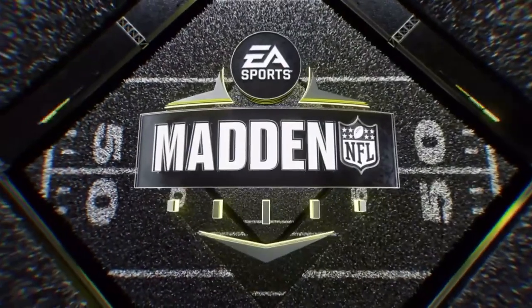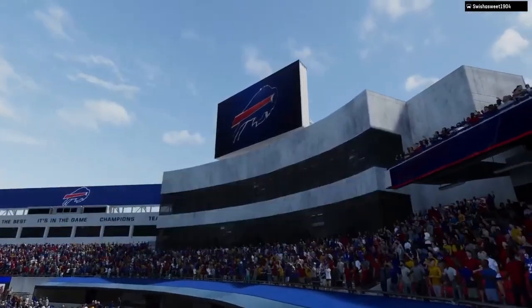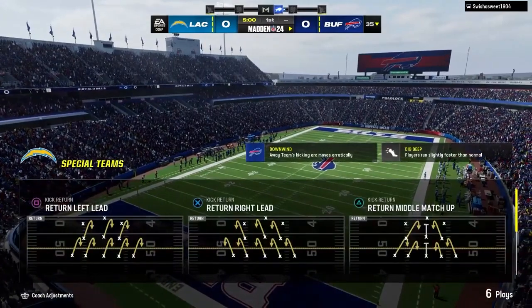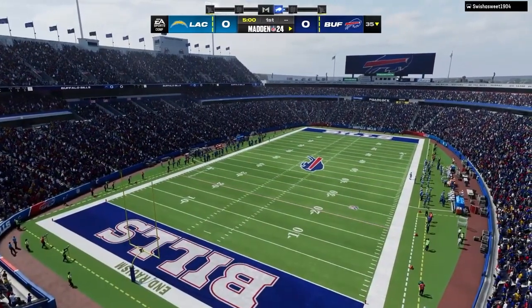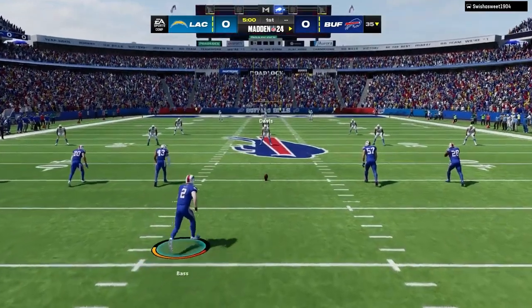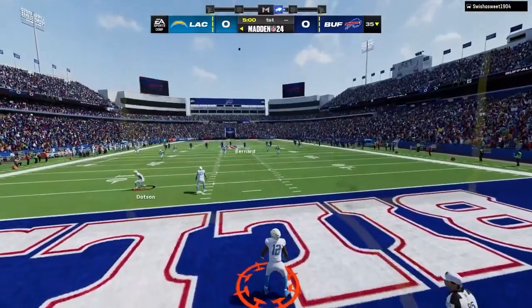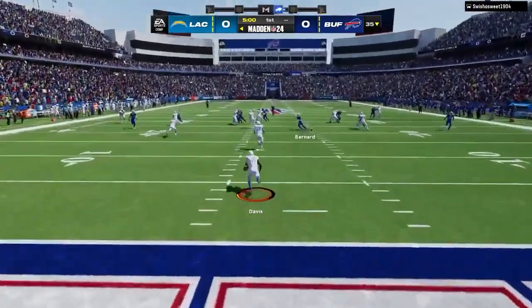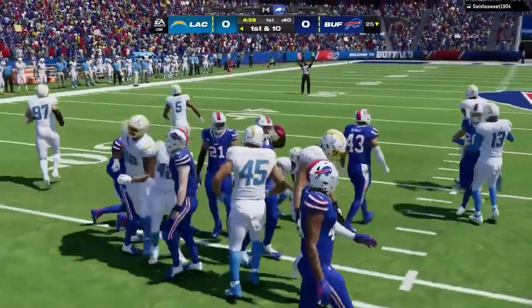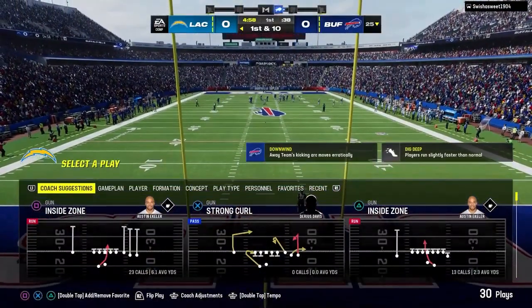It's the NFL on EA Sports, and we are at Highmark Stadium in upstate New York. Straight ahead, we've got a pretty good one on tap here, as it'll be the LA Chargers taking on the Buffalo Bills. And we are underway in Buffalo. From his end zone, here's Darius Davis. And they'll get him down right at the 25-yard line, so the same result, and he opted for the touchback.